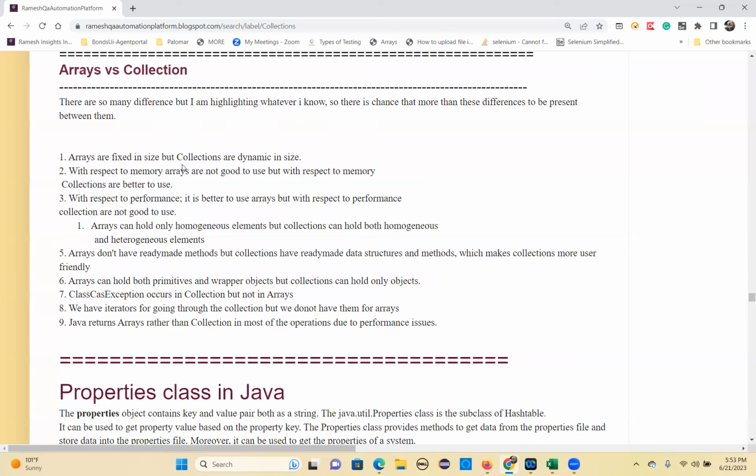So arrays and collections. What is the difference between arrays and collection? You can tell many points, right? Arrays are fixed in size, but collections are dynamic in size. With respect to memory, arrays are not good to use, but collections are better to use.